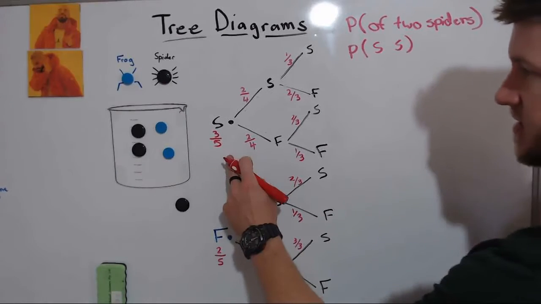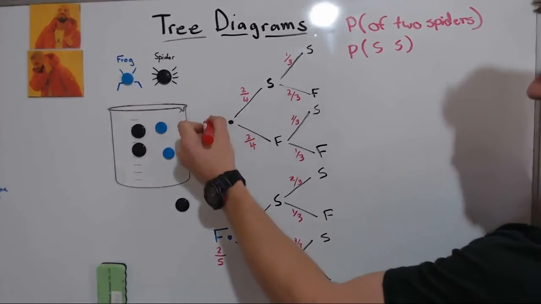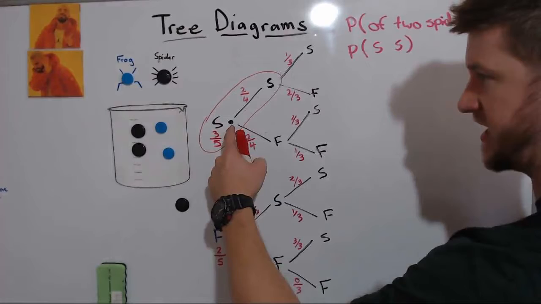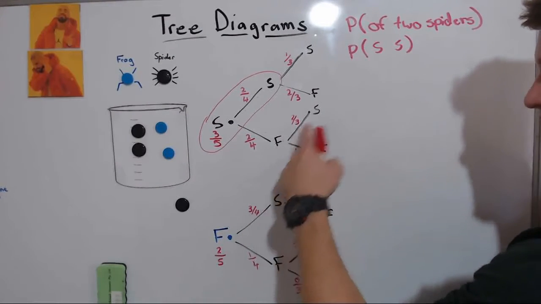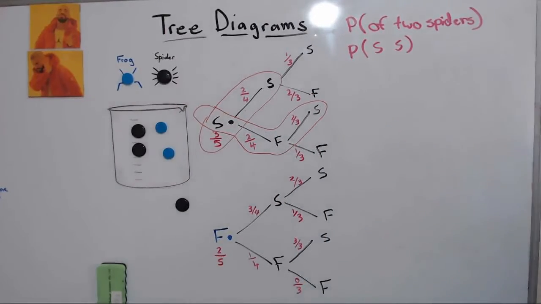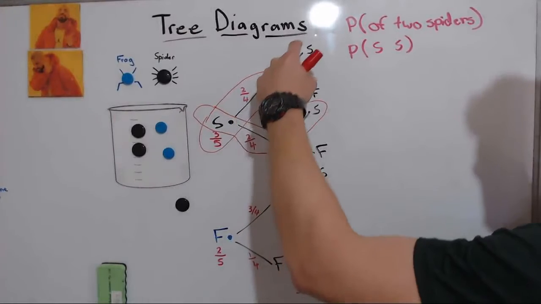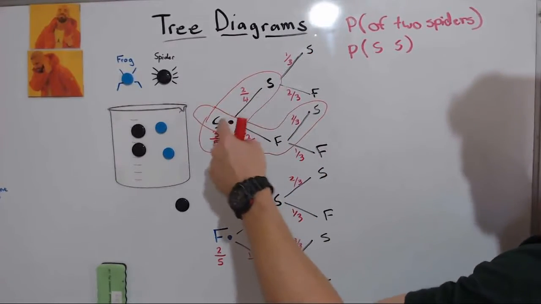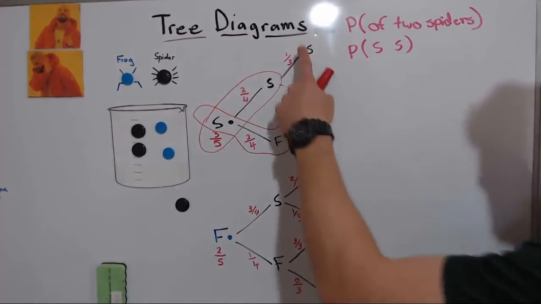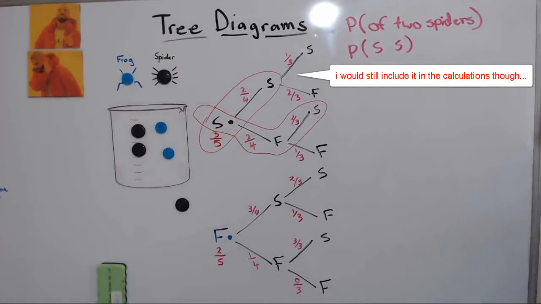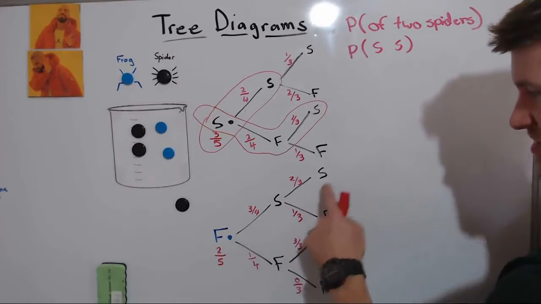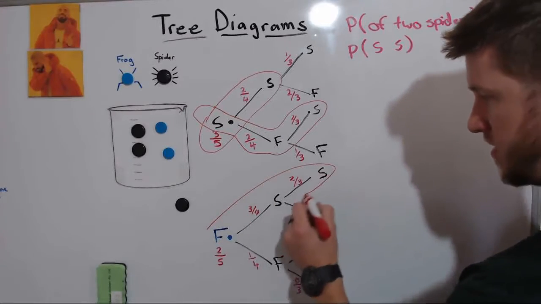Well, here I draw a spider first and then I draw a spider. So that's definitely good. If I draw a spider here, then a frog, I can still then draw a spider. So this is another option. If I go here, then here, then here, I still have 2 spiders, so I don't really care. Here, then here, then here, I still have 2 spiders. So this doesn't really matter. This gives me what I want. Let's look at this option. Here I draw a frog first, but I can still draw a spider and then a spider. So this option is good.